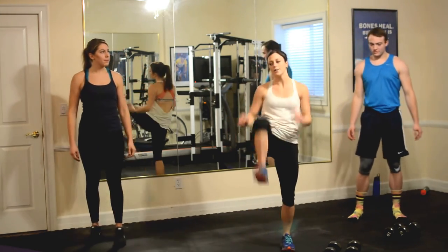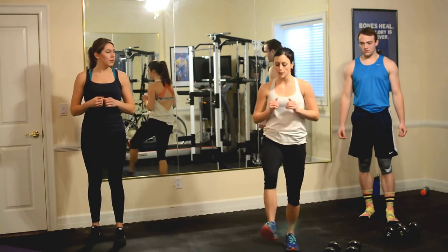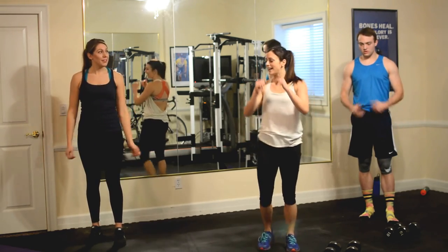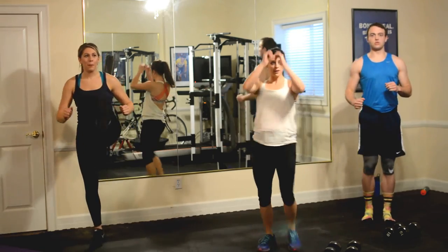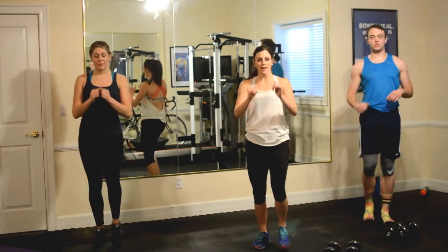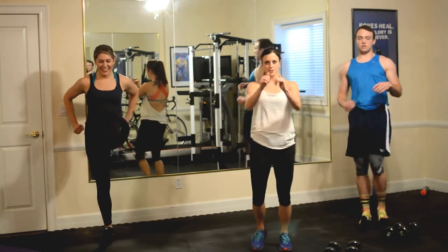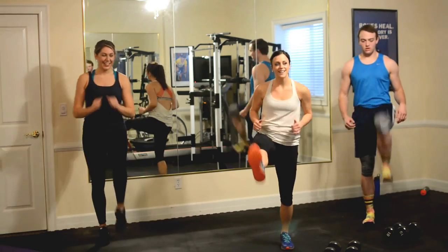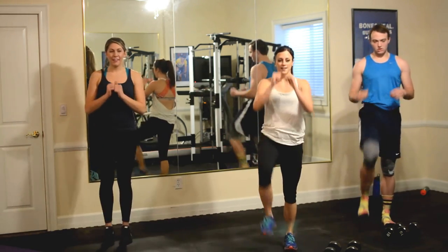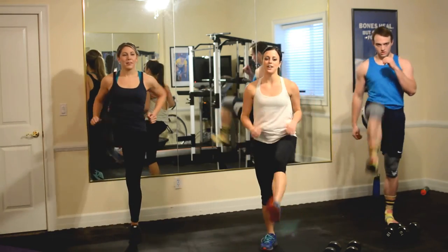I want you to really get your legs as high as you can. If you're not ready to get that high, start down here with little kicks and go. I'm right here today, just kicking it low, getting warm. Samantha and Tyler are showing me up — of course, just kidding. Five, four, three, two, and one. Very good.